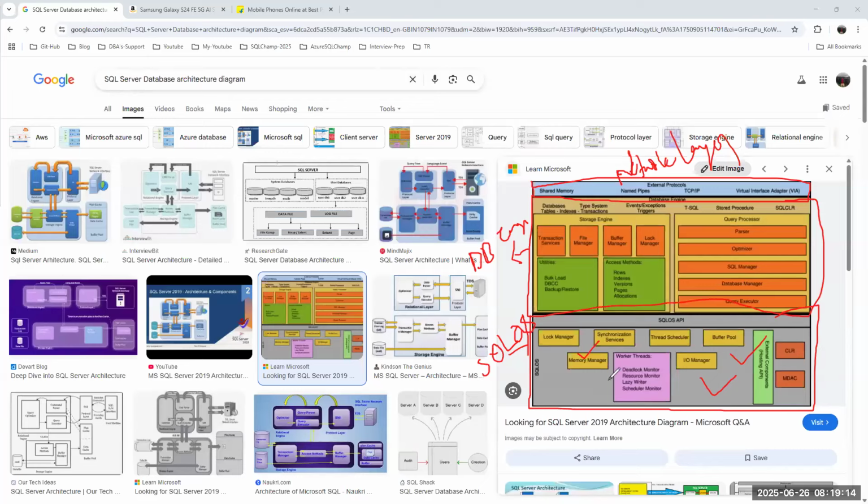So our SQL Server internally contains three different layers: a network layer, an engine layer, and our SQL OS layer. Before I go into the network, first let's talk about the engine. Is it clear? If someone asks how many layers are in the SQL Server architecture, it is three layers: SQL OS, DB engine layer, and network layer. And each and every layer, we will focus a lot, sir.